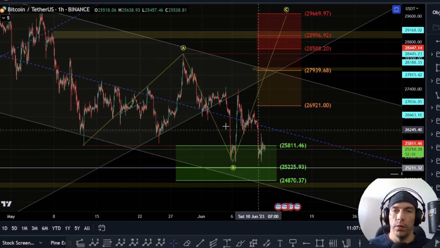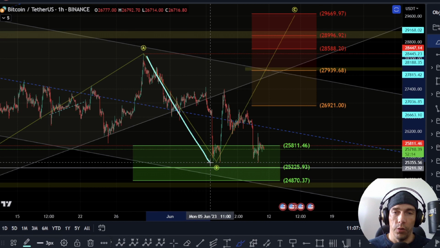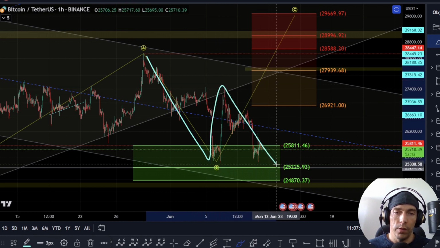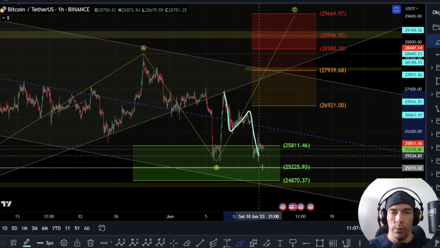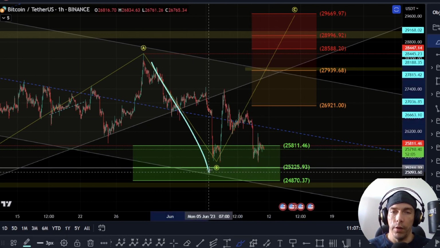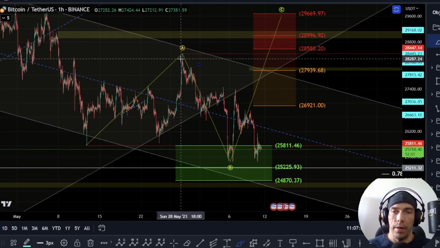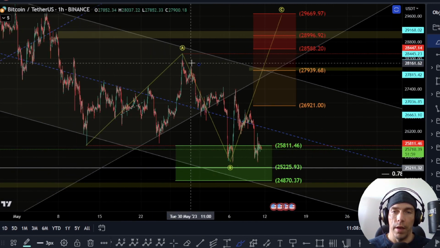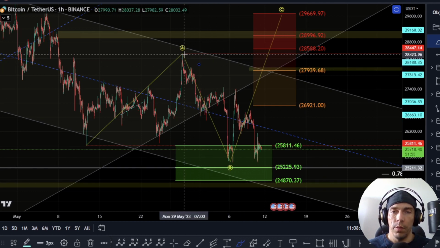So coming back to this B wave here, what we could actually have within this is that this could actually be a W wave, this could be an X wave, and we could see this as a Y wave. Now, if this is a Y wave, we do have a 3-wave move here, which would actually account for the idea that this is a B wave still in play, rather than the next move to the downside as that Y wave.